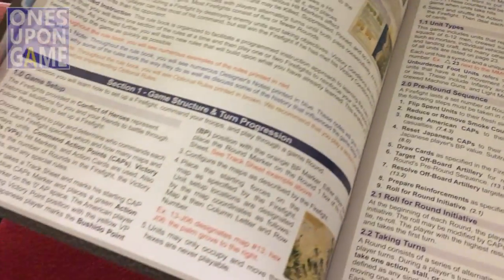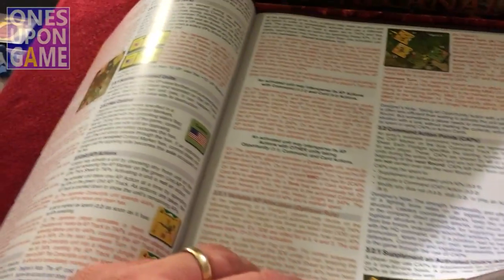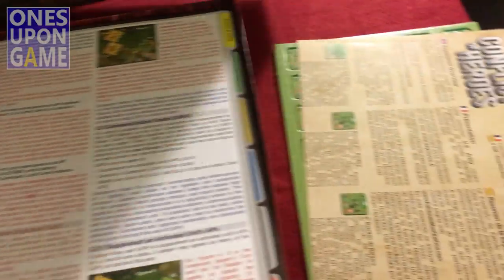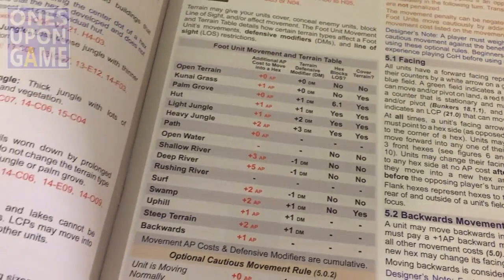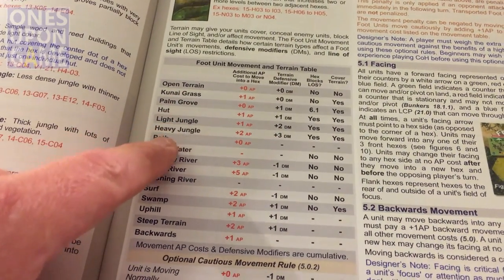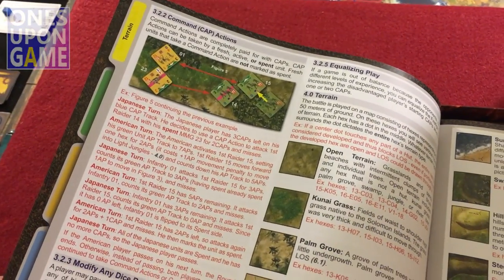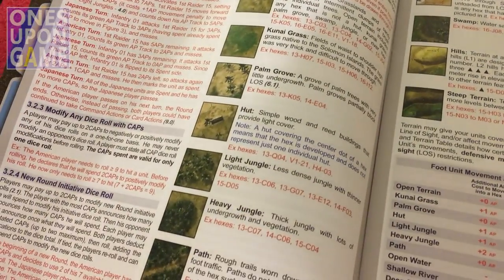It's like the previous ones that'll guide you through step by step how to play, and introduce new concepts. Let me move that box because it's blocking my light. It really goes wild with all this special kind of grass, palm groves, jungle. This ain't your European theater, that's for sure.